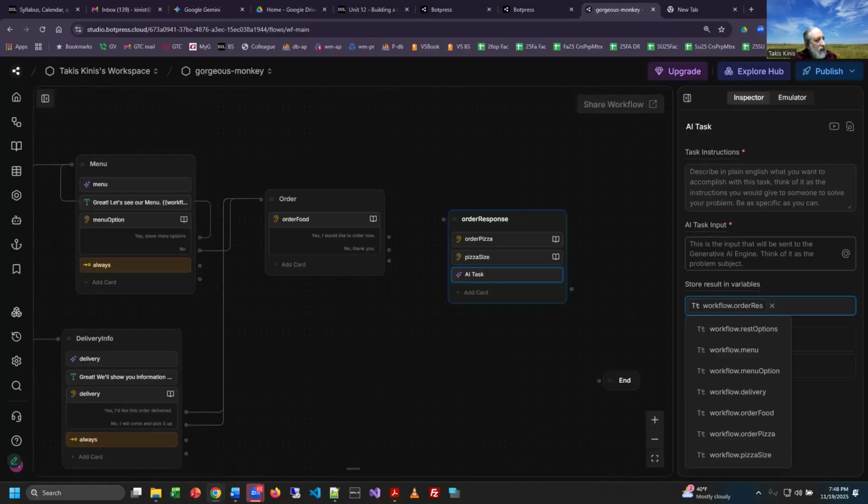And it says click the describe in plain English what you want to accomplish with this task. So in other words, this. And I'm not really sure what to put there because I'm not really sure where they're going with it.